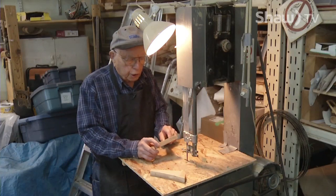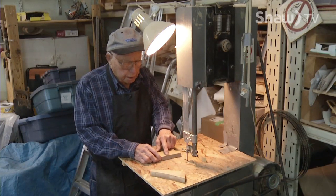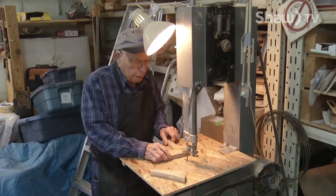Now to cut out a little circle, because the blade won't curve, you have to cut straight lines down.